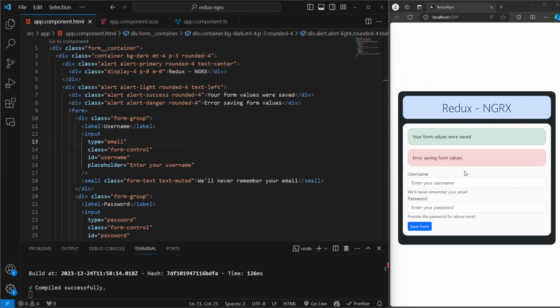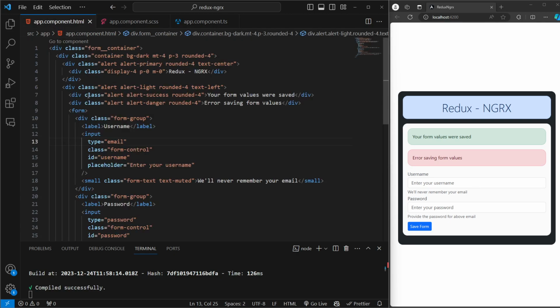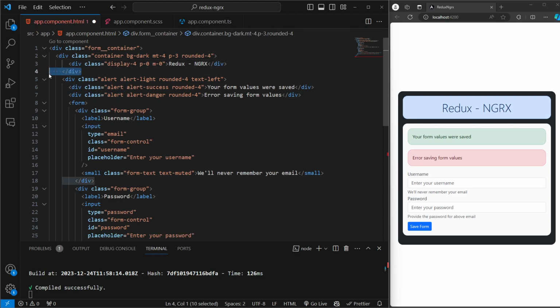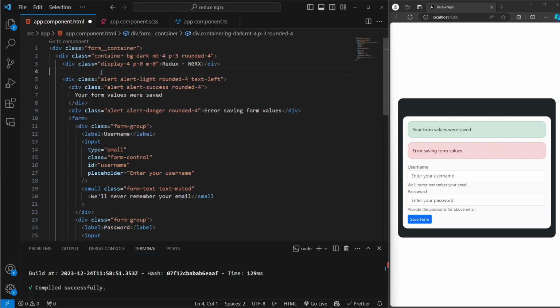Now with this, I then want to write two values and then save my form. Okay, so how can I do that? What you want to do now is, and one more thing, I don't want this thing to be like this. Let me save this just like this, and let's do a bit of formatting.